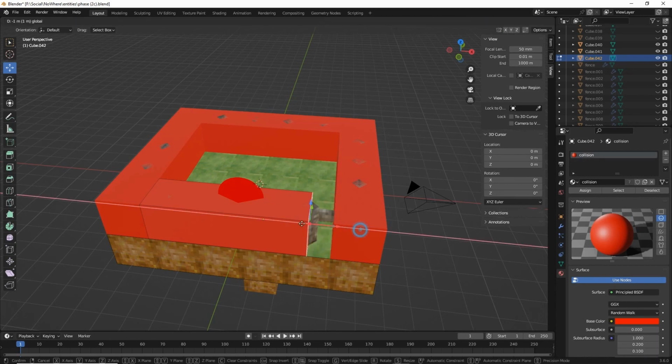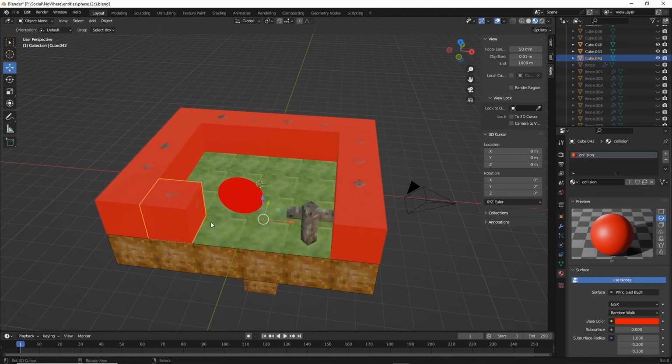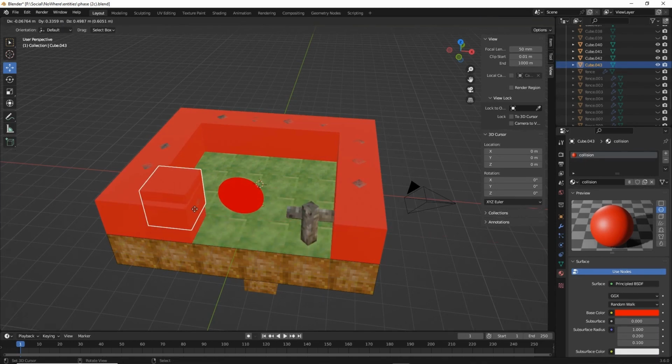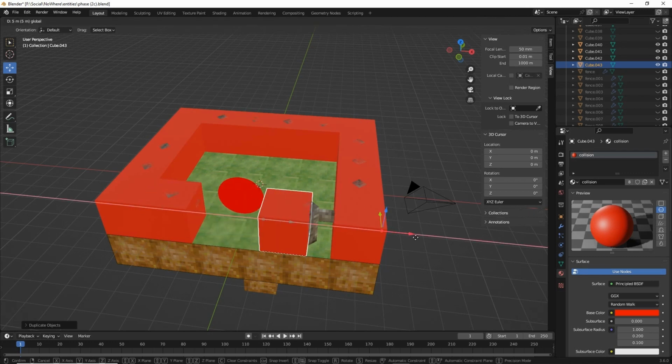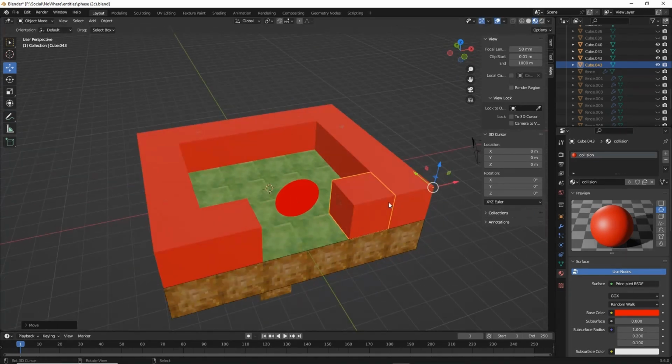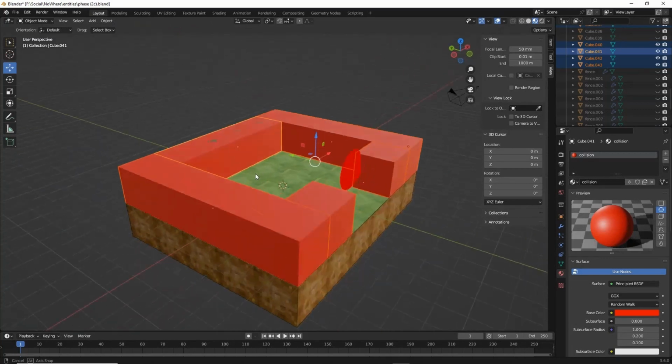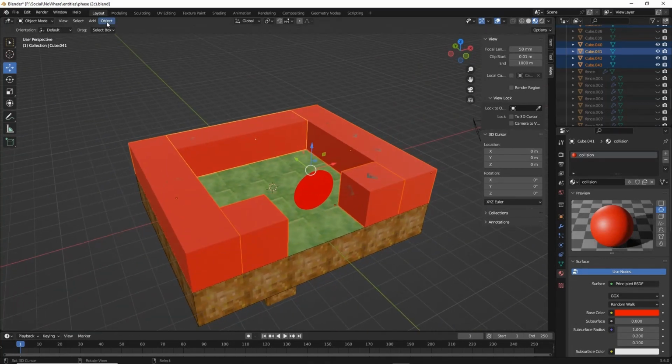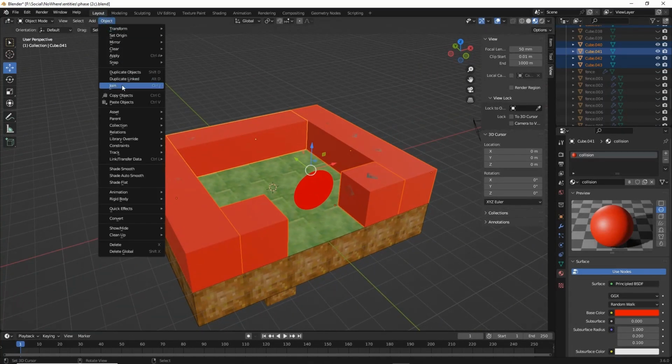Edit mode. Duplicate. We don't need to worry about the origin being offset right now because we are going to join all these together like this. So select, shift click, shift click, shift click, shift click, and then object, join.